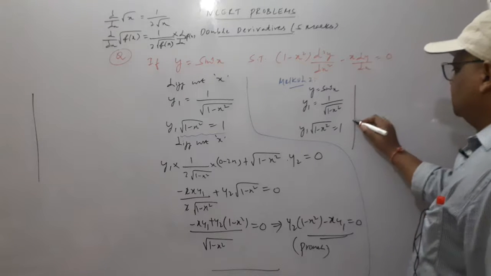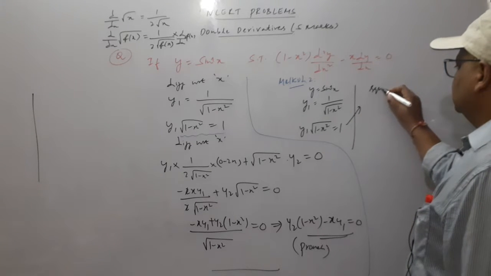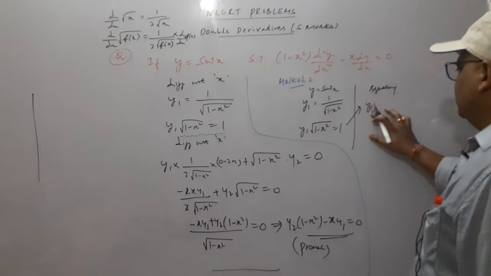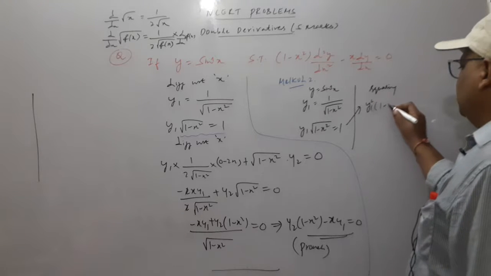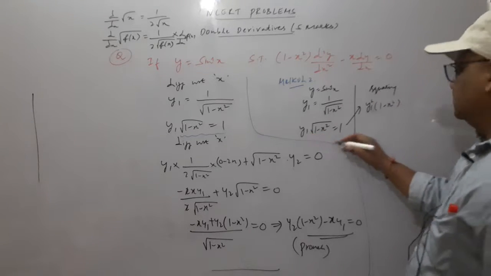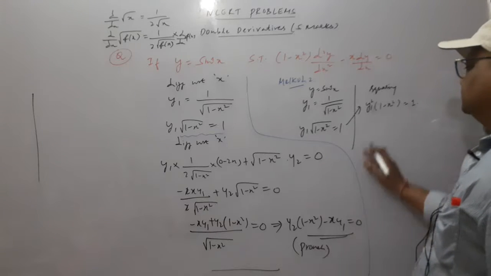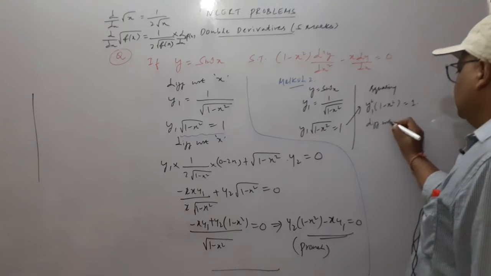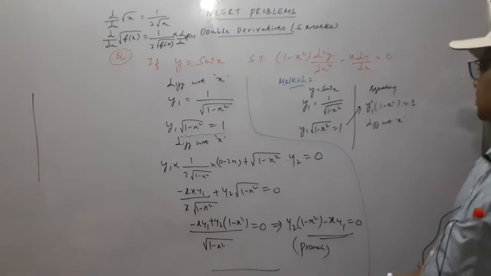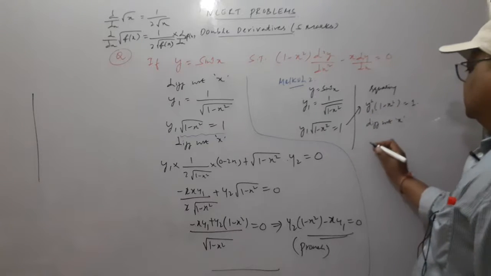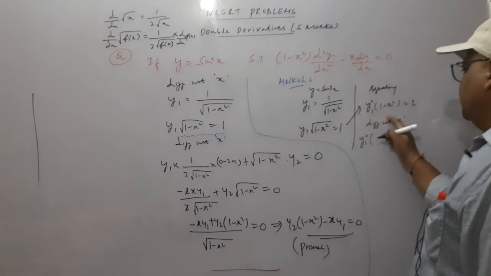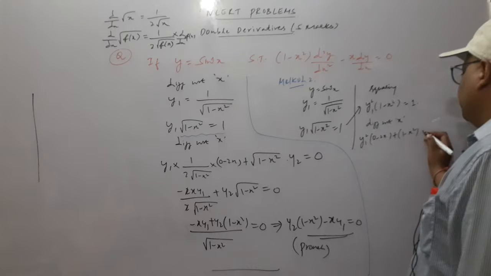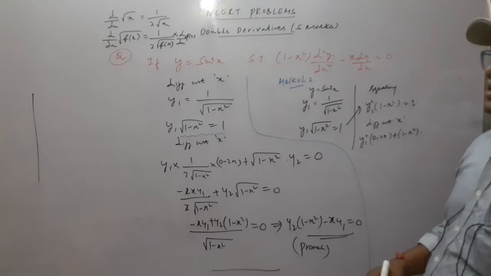Now after this stage what I am going to do is square this. So squaring, I am going to get y1 square into 1 minus x square, the square root is getting cancelled, is equal to 1 square, which is nothing but 1. So again I am going to differentiate with respect to x. Very simple, this is also the UV rule format. So y1 square into the differential of 1 minus x square will give me 0 minus 2x, plus 1 minus x square into, what is the differential of y1 square, that is important.